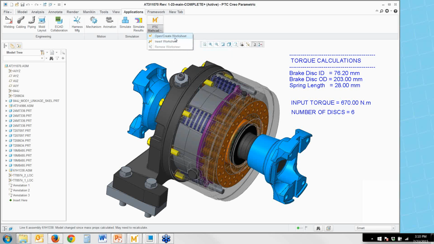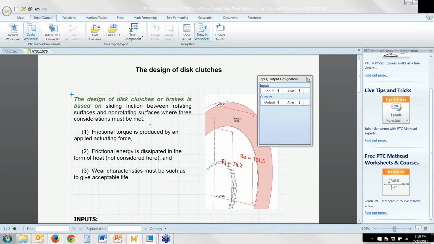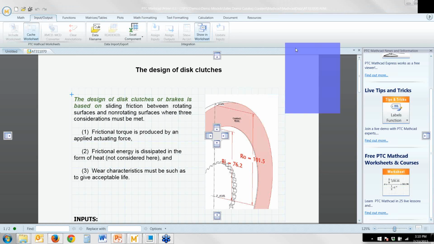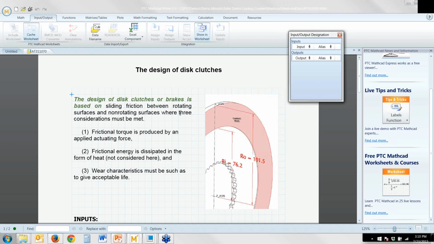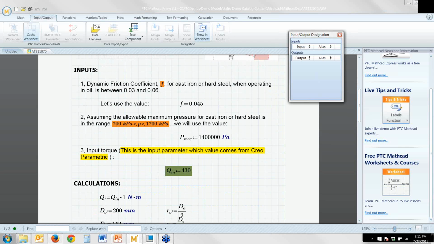But in this case, we're going to connect this to an existing worksheet that's already been defined and formatted. And so we'll use Insert Worksheet. We're going to pick that one. Now, the worksheet opens up, and you'll notice it's calculating how many discs we need in that clutch assembly.